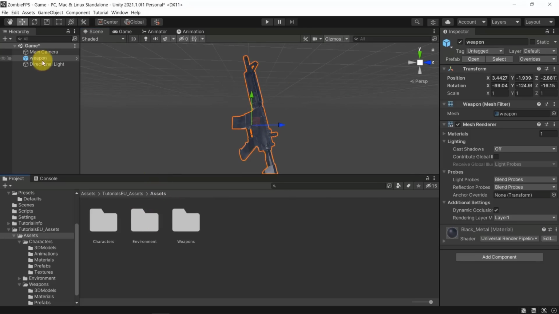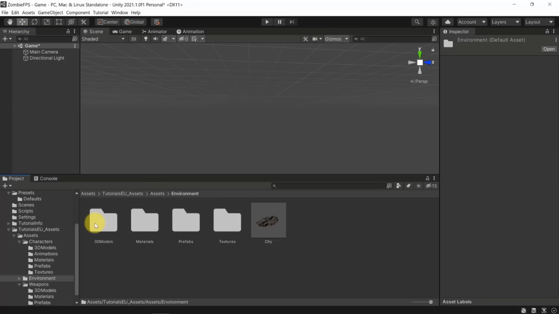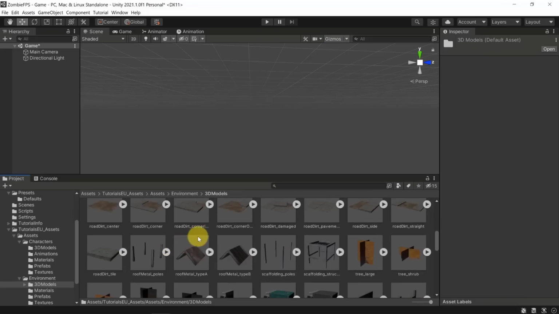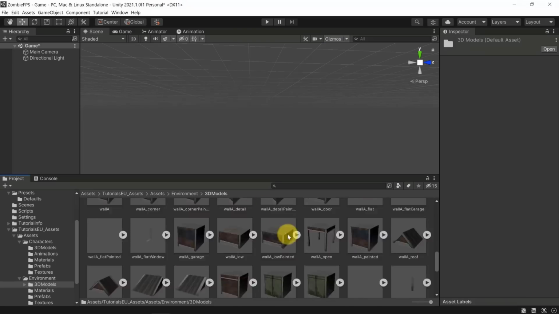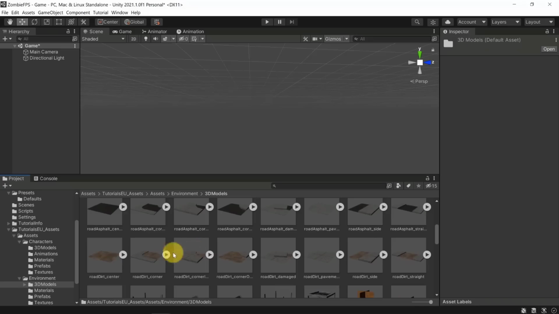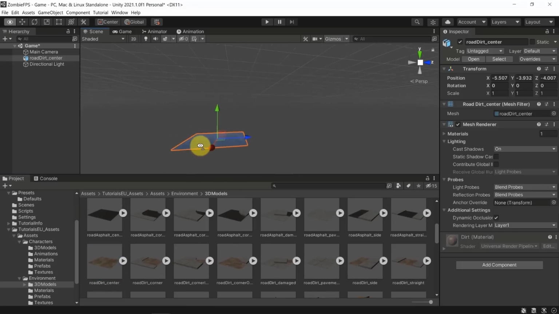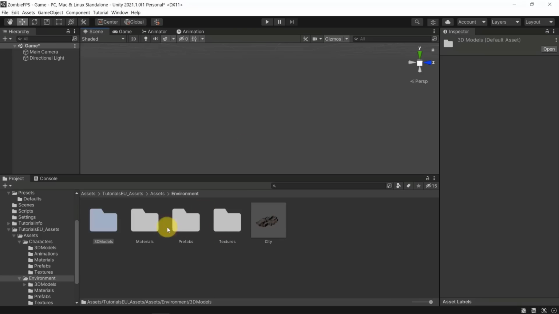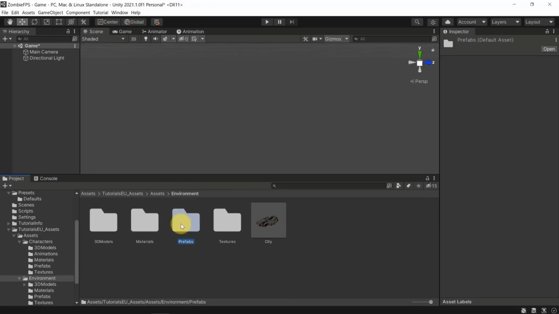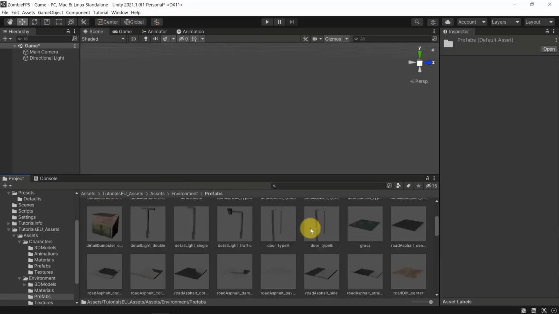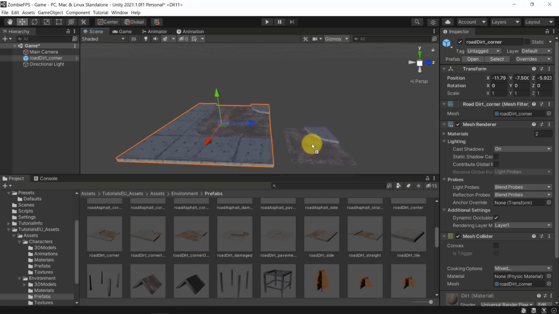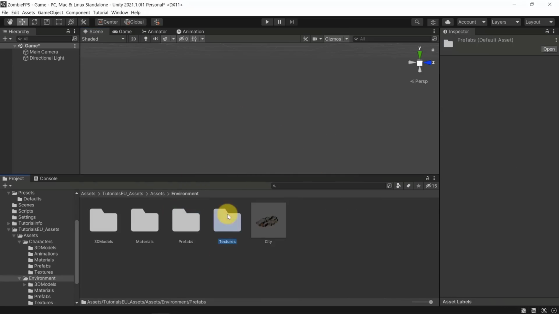So then inside of the assets folder, we will also find the environment. You have a bunch of 3D models here, which are, as you can see, walls, containers, even trucks and so forth. So you can use those in order to build your own map however you want it. So feel free to create your very own map using, for example, the sturdy ground and so forth. There are a bunch of materials that are part of this environment, so we're going to use those. You see, you can also just use those prefabs instead of the 3D models, and they will be good to go then. You of course need to position everything correctly so that it's going to look fine.